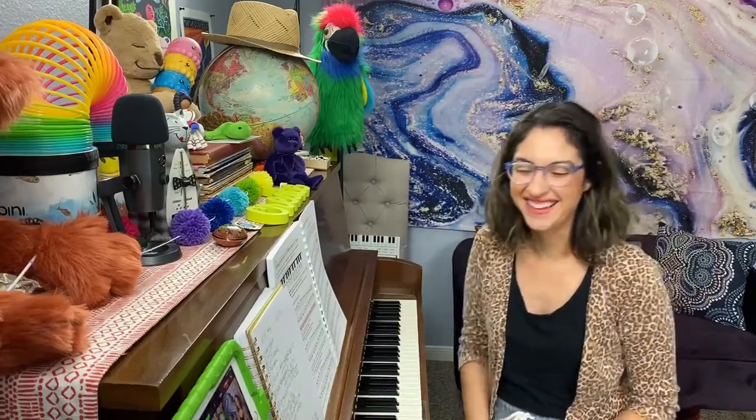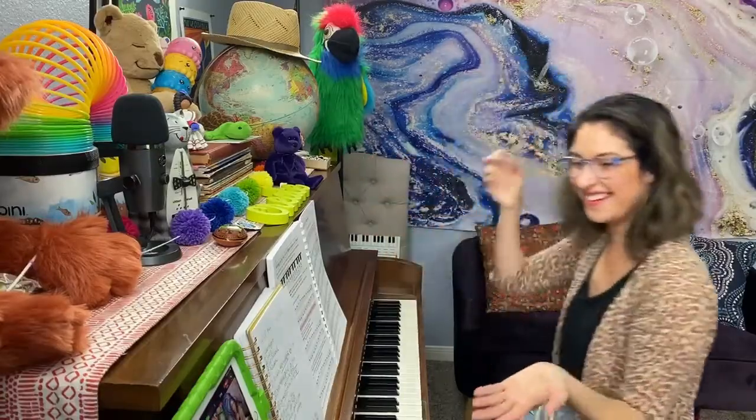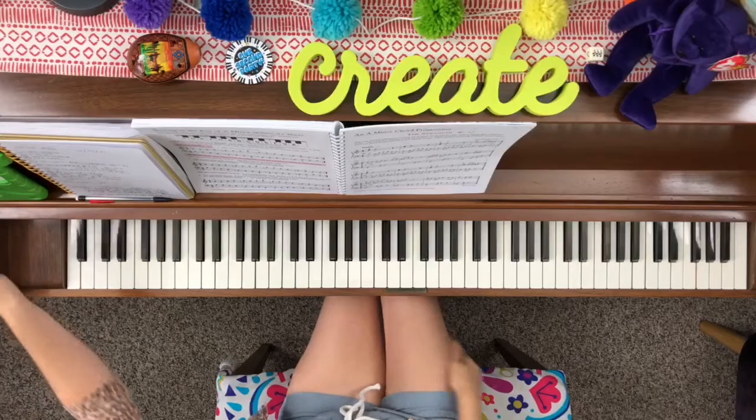Now, on page 129, we had our song, The Stranger, okay? It included an A minor chord progression within the song itself. Luckily, the song is a nice slow song, so as we play through it today, it's not going to be too crazy, all right? Let's give it a try. It has been a little while since I've played it, so bear with me if I make some mistakes. Hey, it happens. I'm only human. Let's give it a try.